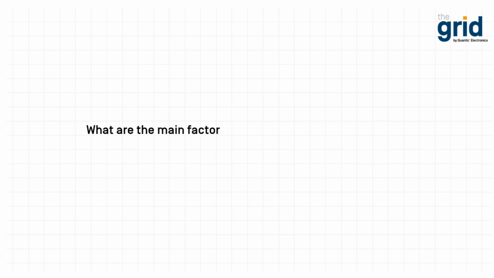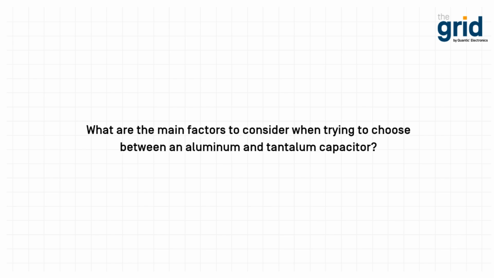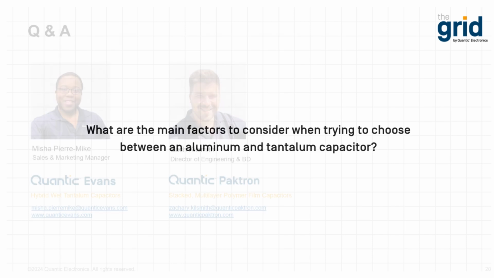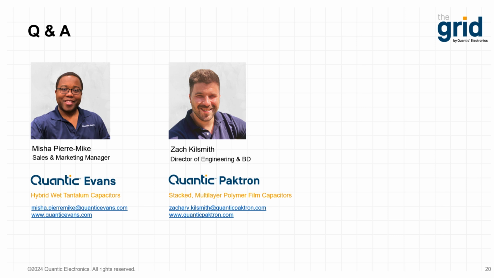What are the main factors to consider when trying to choose between an aluminum and tantalum capacitor? That's actually a good question. I'll take that one. I almost like to think the other way around. I like to think of starting with the application, because once we answer the questions about the application, that will drive us to an answer on which capacitors are right for the application.